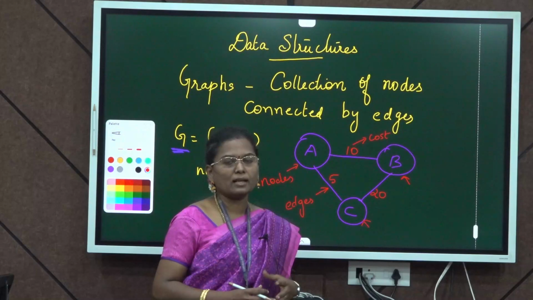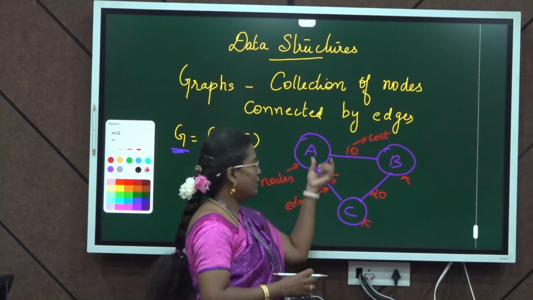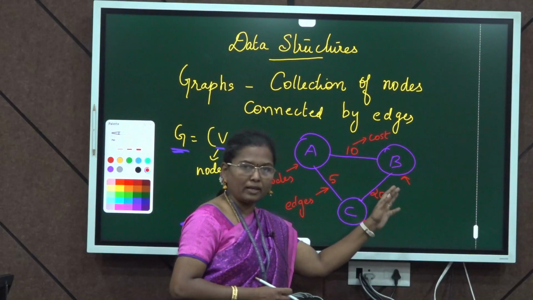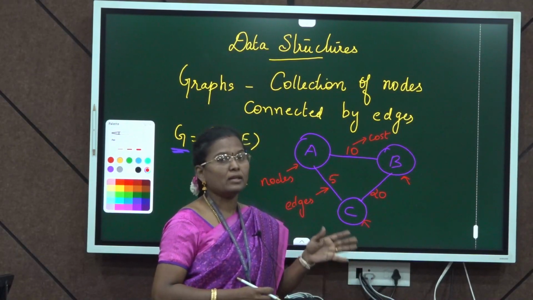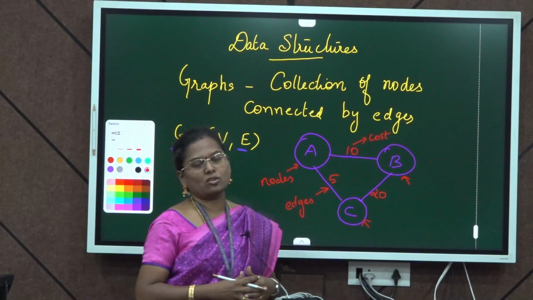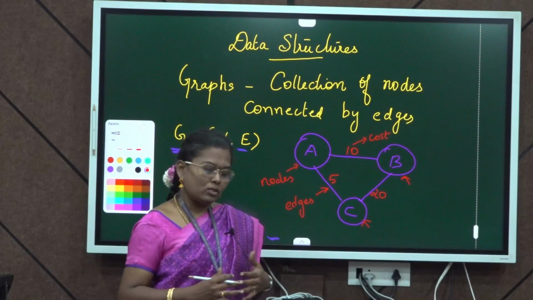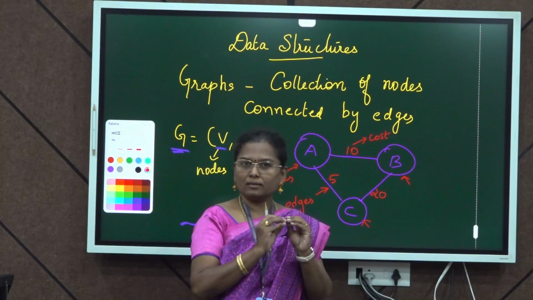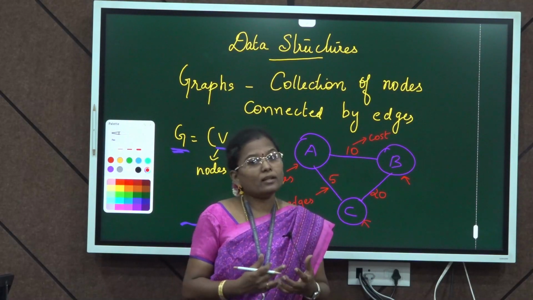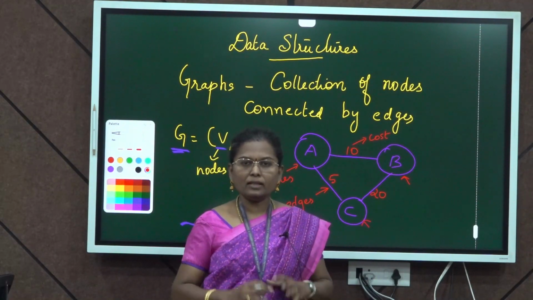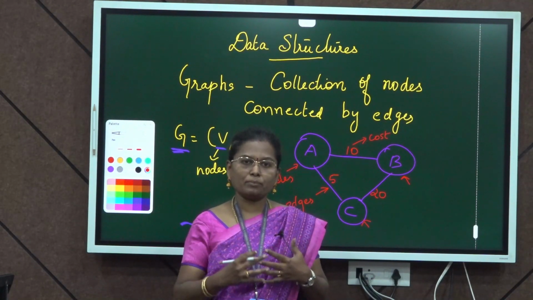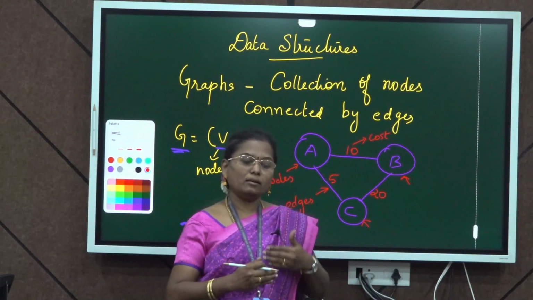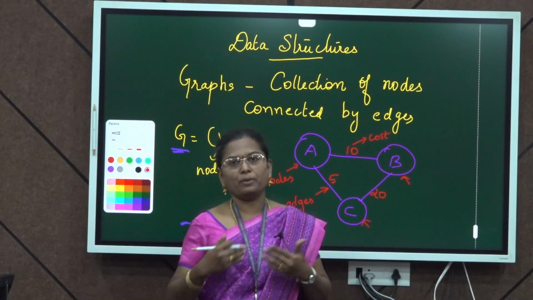Speaking about a weighted graph, if we have some cost in its edge, it is called weighted. If it is having a flow of direction, then it is called a directed graph. If there is no flow, then it is called an undirected graph. Okay, so we have explored what is graph and what are the categories of graph. Where is this graph used? Mainly the graph is used in order to tell something about finding the shortest path, how to reach in a very short distance from one place to another place.